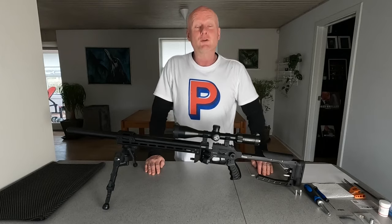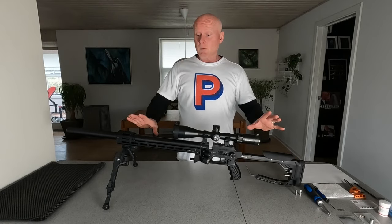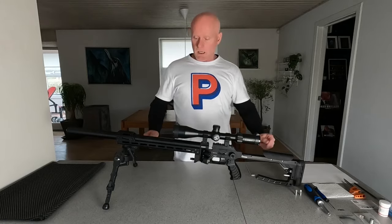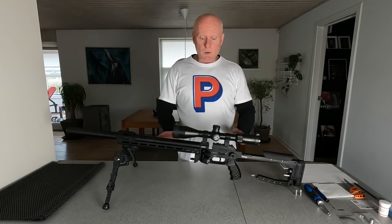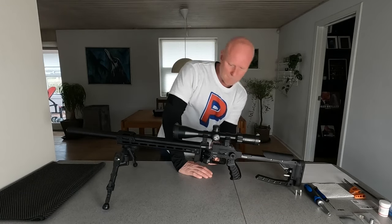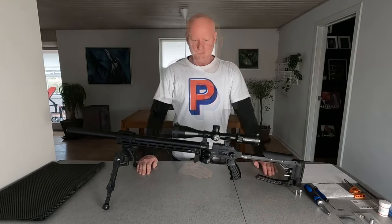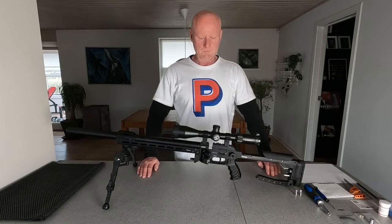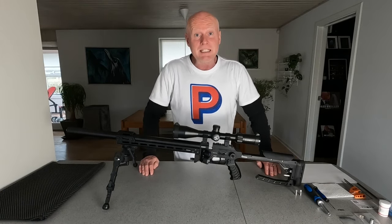Now it's time to install the Huma regulator, and I'll do my very best to show you how it's done. Before you start working on the gun and anything around the regulator, it's very important to degas the whole system. As you can see, I've already taken off the bottles, so the only thing left now is to degas the plenum. And now that it's been degassed, let's start taking out the old regulator.